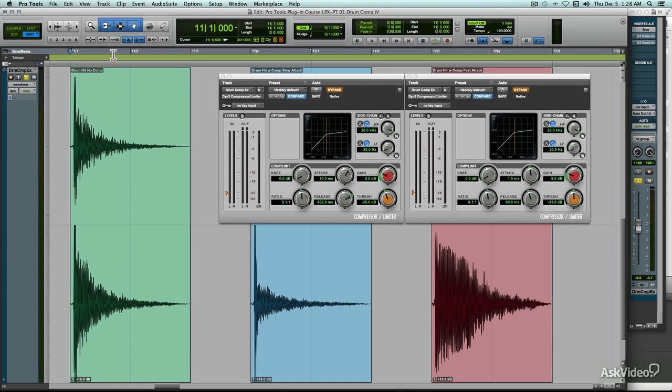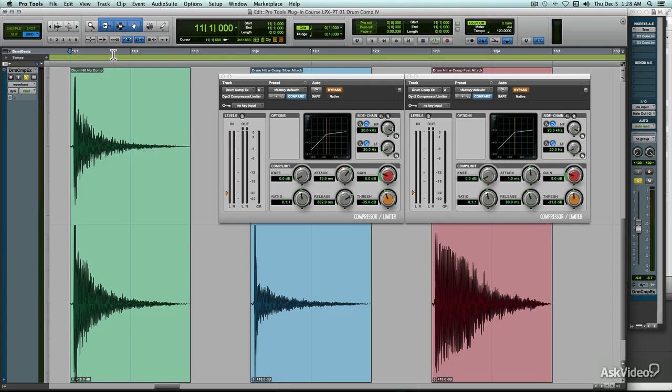You can use compressors to alter the balance between these two components of the sound to either make the note seem to be shorter and more choked, or make the note sound like it's ringing out with a much fuller release. And this is done with the attack and release controls. Now I've set up an example here.